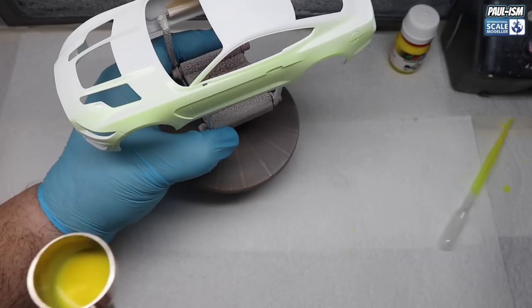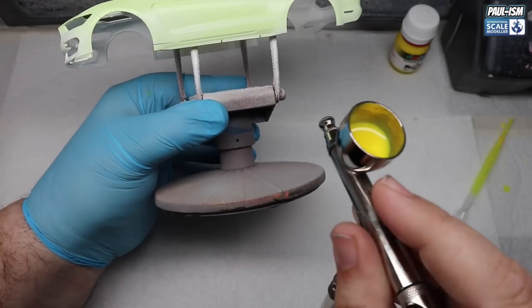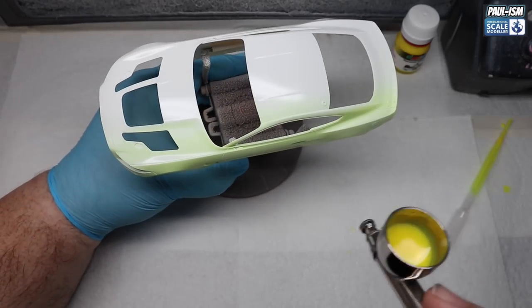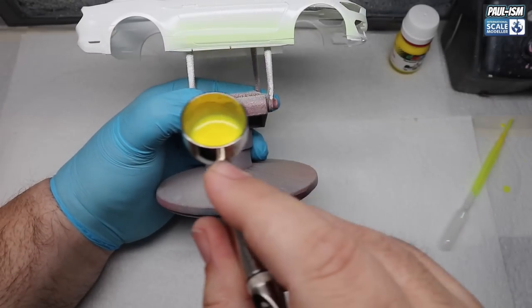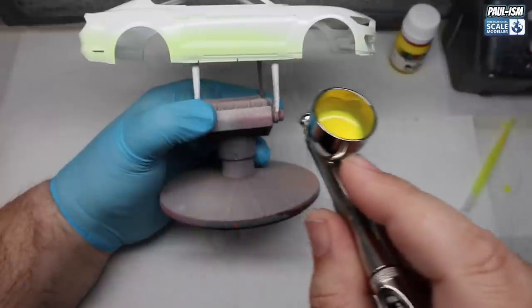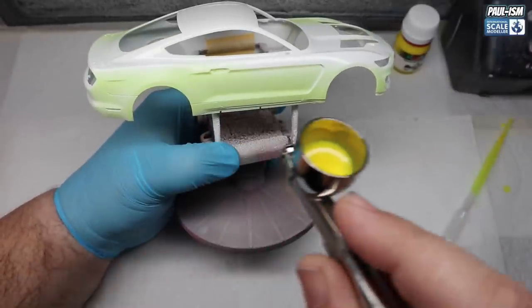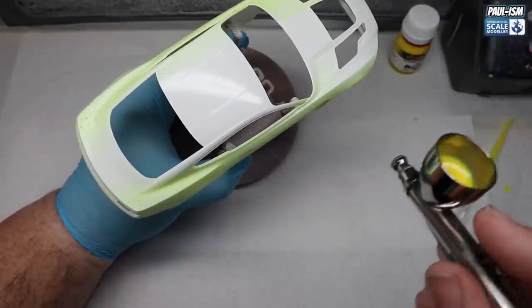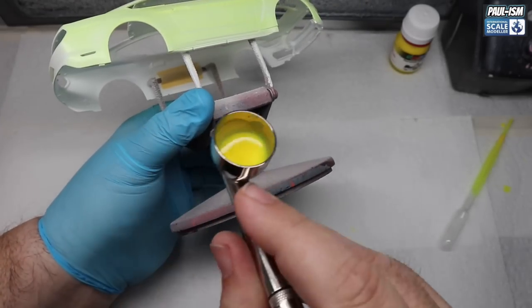You still have to be careful with any of these automotive style lacquer paints. Nice thin coat to the key. If you go too wet, that is not what you want. You do not want wet coats with these paints. They are very, very hot. But this one, the Gravity, is the most forgiving out of all of them I've used. The most consistent, the best colour matches. And they are by far one of my favourite paints, right up there with Tamiya LP and TS paints.